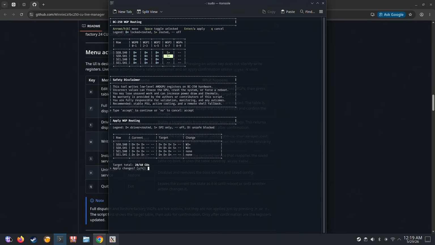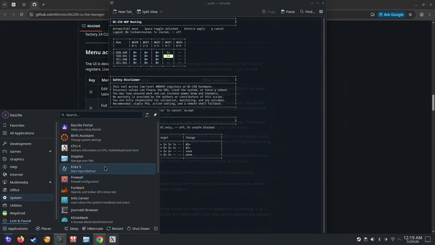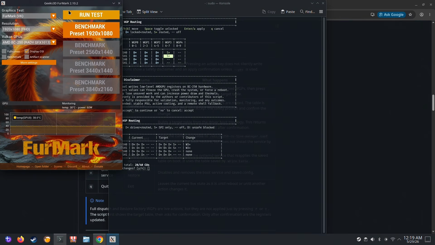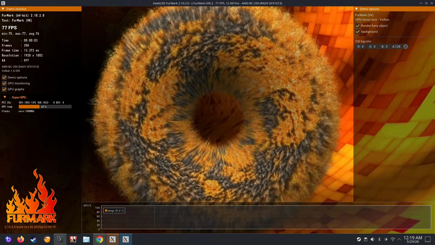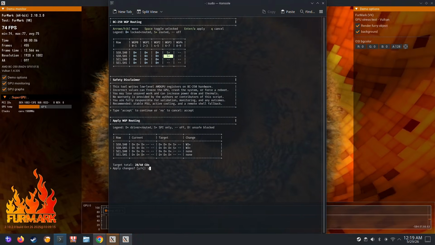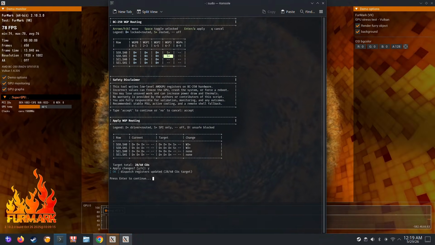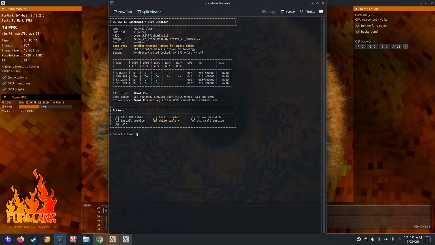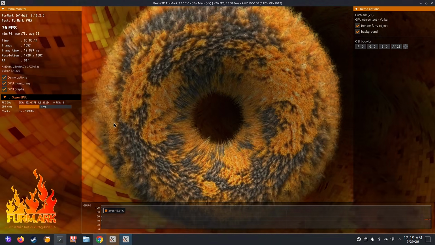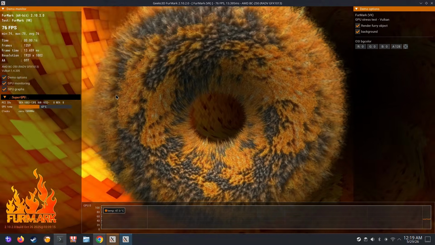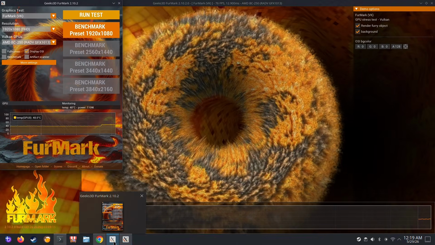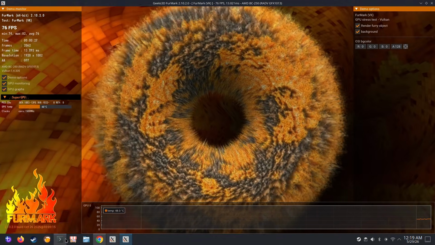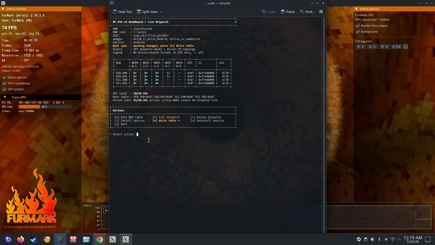And I will show you before I hit yes that we actually have an effect. So you can see I'm now running my Furmark, and now I will hit yes, and we have 4 more compute units active. Although I'm a little bit confused because I don't see a change of the frame rate. Okay, probably to see some difference, let's add another 4 compute units.